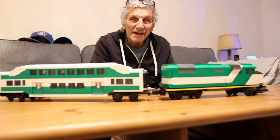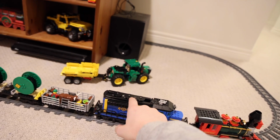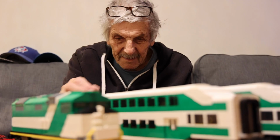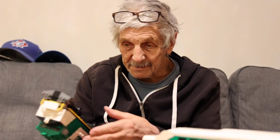We just made the track smaller. I know. Well, the good news is you've got extra track. You can always make it bigger, that's for sure. Oh, for sure. And I think we could probably swap out the cargo one for now if you wanted to try it out. Well, these doors open or something? No, they don't open, but it looks like it would be on the train, right? Oh, I see. I mean, that's a great looking train.